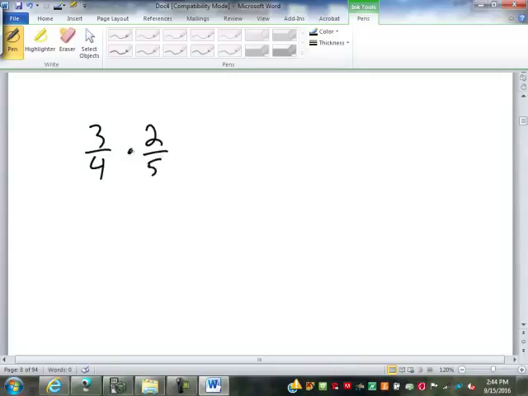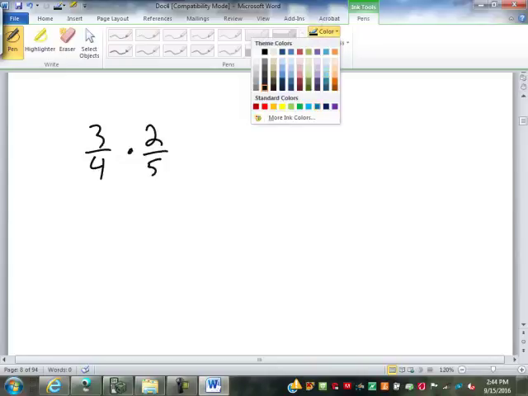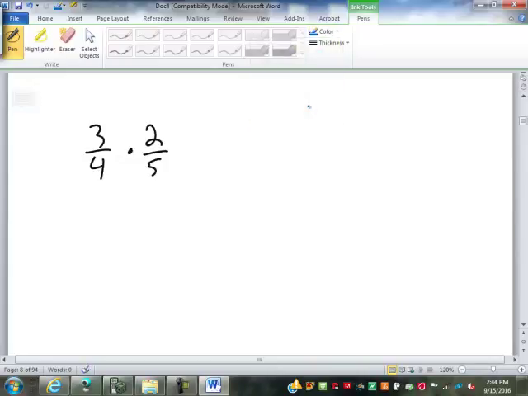Multiplication. 3/4 times 2/5. When we multiply, do we need the same name? No. When we multiply, we also combine the counts, but then we also combine the names. So for fractions, that means multiply straight across. 3 times 2 is 6. Also combining the names then, 4 times 5 is 20. Now you look at that, you realize we can divide both of those by 2.